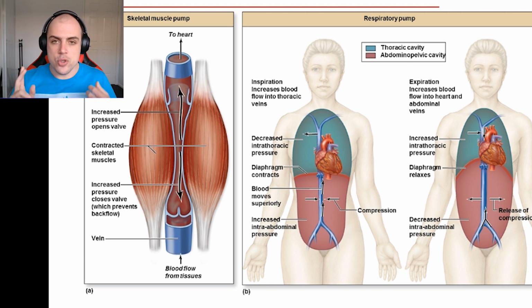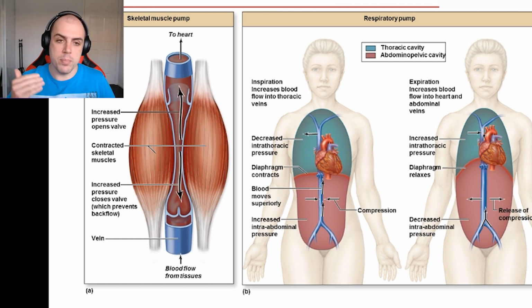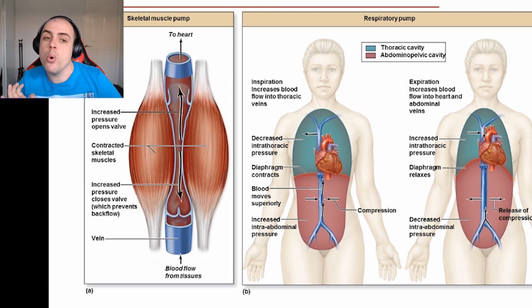So this is where we have two main systems in place to help us with that. The first one is called the skeletal muscle pump. And what this is that because our veins have valves that snap closed, preventing the backflow of blood, as you're tensing your skeletal muscles, especially in your legs, those skeletal muscles will press on your veins and push that blood up, ensuring adequate blood flow.